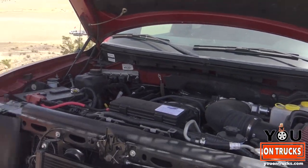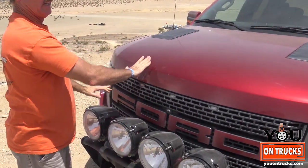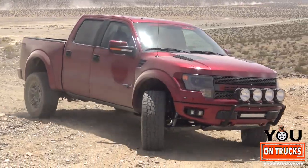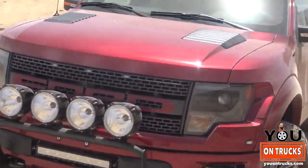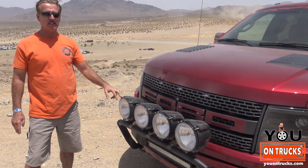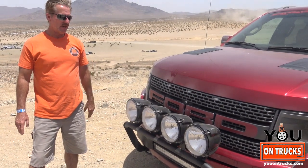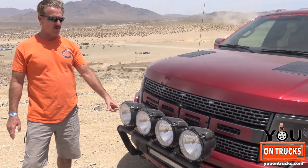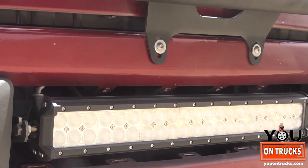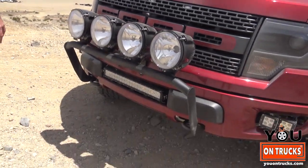After looking at the Supercharger, some of the things we did for this — because we're racing in the desert and going at high speeds — we put four KC pod lights. They're each 70-watt HID lights. These are the most powerful lights in the industry and they project at least a half mile out. Driving at high speeds, we want the four KC pod lights, as well as underneath you can see we've added a lot of LED lighting, which is for a lot closer in.